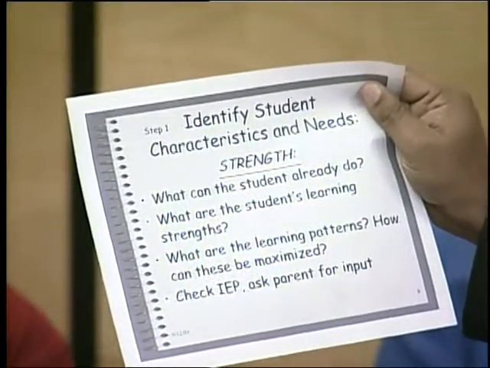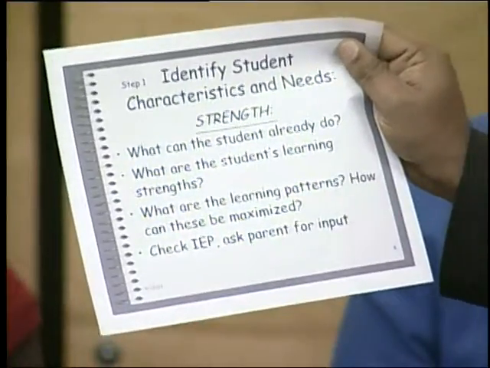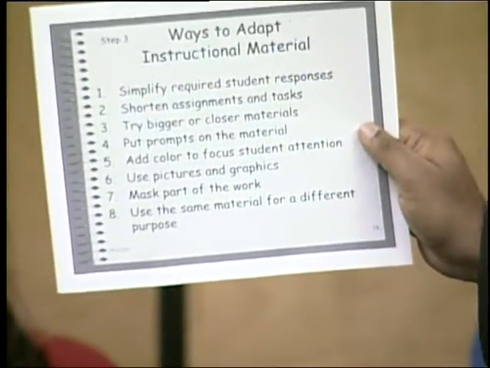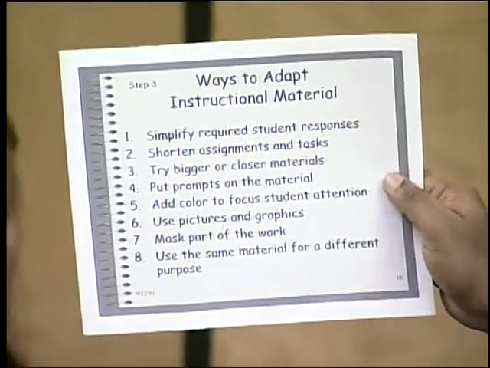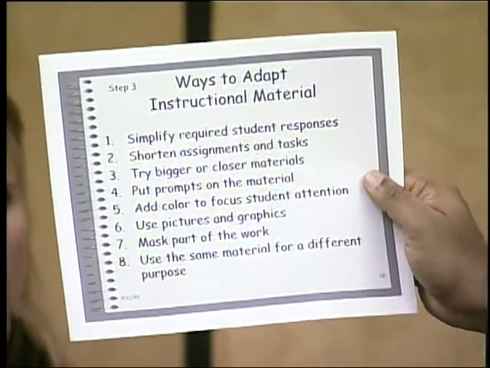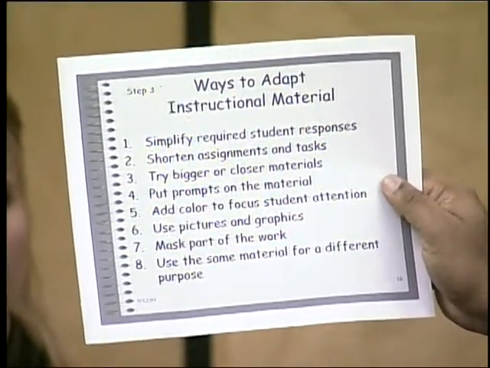How can you check with the IEP to see if you have alignment? How are you going to measure for goal attainment? The next piece that's important is basically the ways, and that's how do you simplify, how do you shorten? Do you want to bring in more pictures? Are you going to change the instructions? So this basically summarizes all the ways we've been talking about to adapt the material.